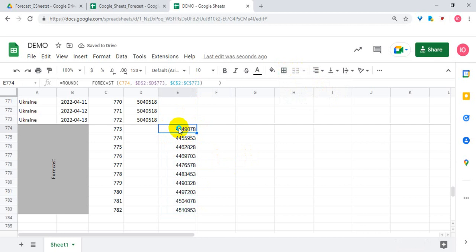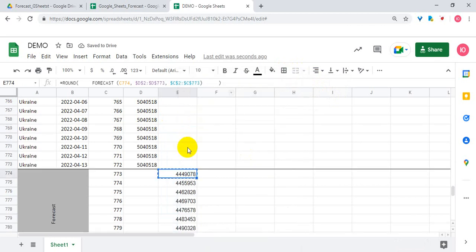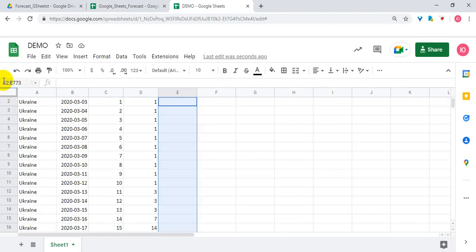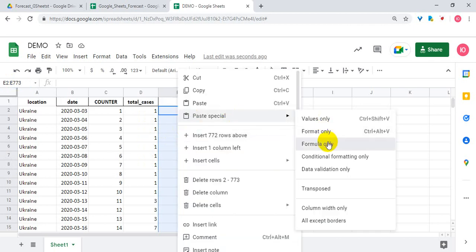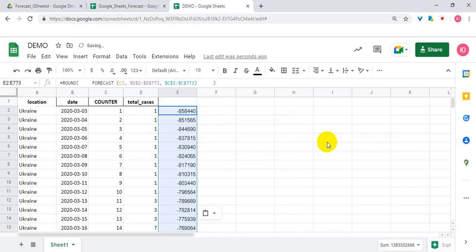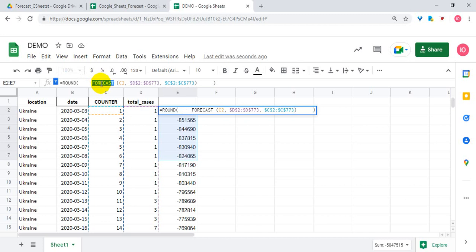Copy this formula. Highlight the entire range. Right click. Paste special, formulas only. Okay, it works. It's not realistic, of course, but as is, it's just a built-in formula using a linear technique. It's just an estimation of a linear trend.